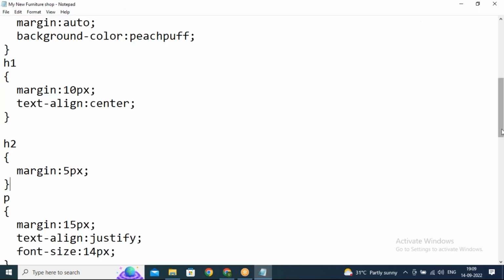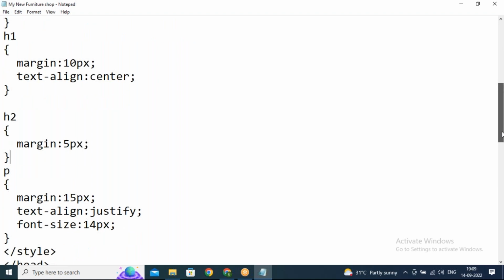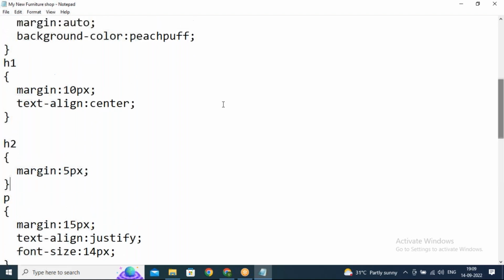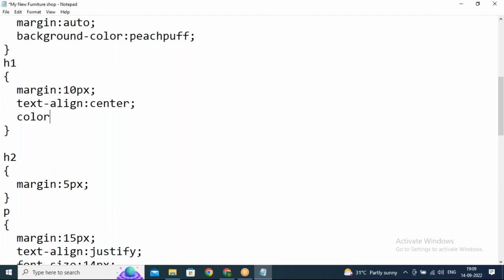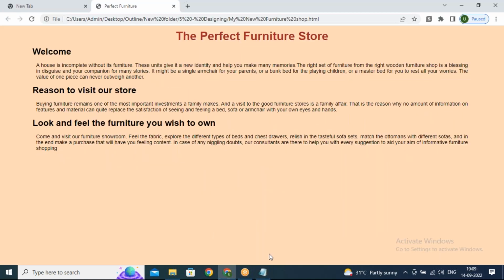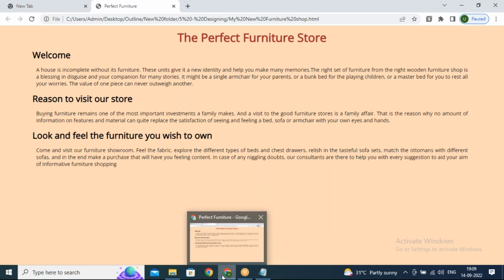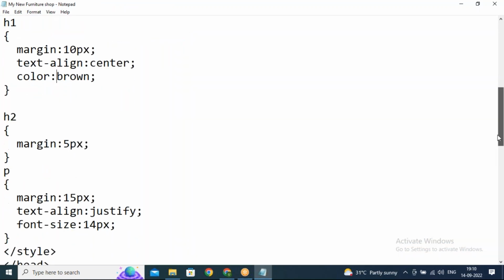Then okay, for the H2, for this I give the color, right, and then I'll display an image.